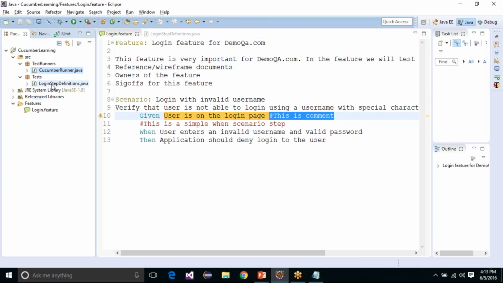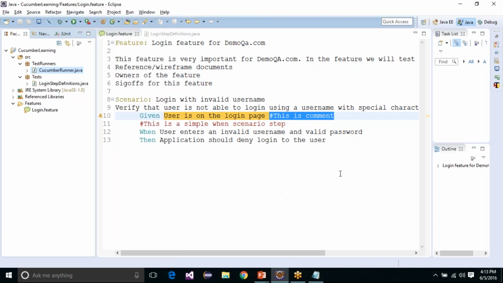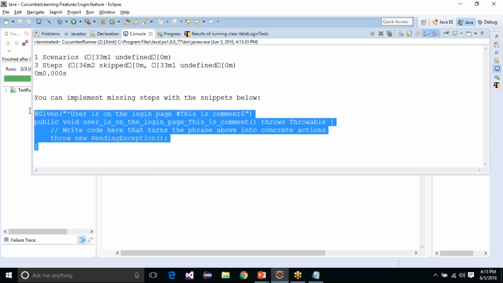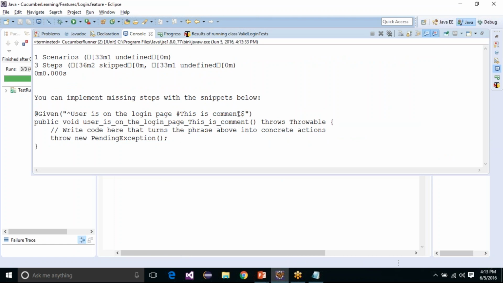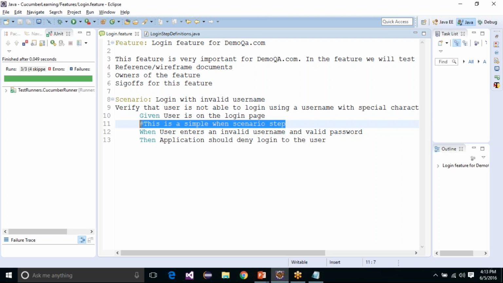So if you run your test again, this time you will get a missing step definition error, and in the step definition you will get the comment as well. So you would want to avoid this error. You would want to not include comments in front of each keyword, right? Don't include it there. Now with this understanding, you can add comments also now.